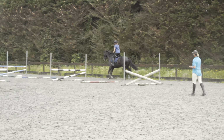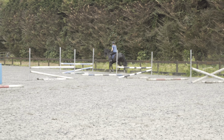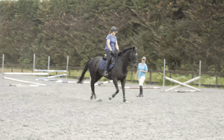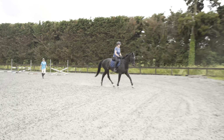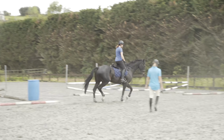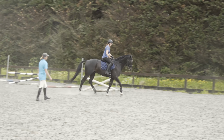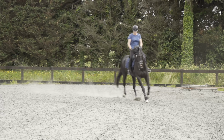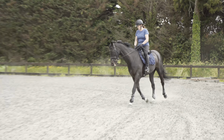Medium trot here. So we're seeing that the horse can go forward with suspension and come back to you. So we're seeing some nice little moving forward and then bringing him back. Don't forget that it is important that you do circles and straight. Circles for suppleness, straight for getting him equally level behind and up through his wither.